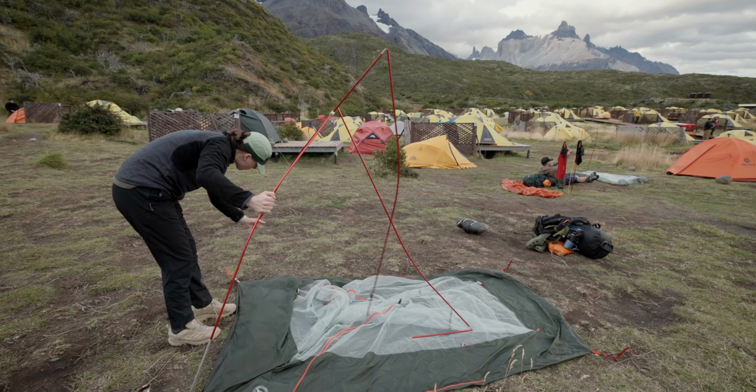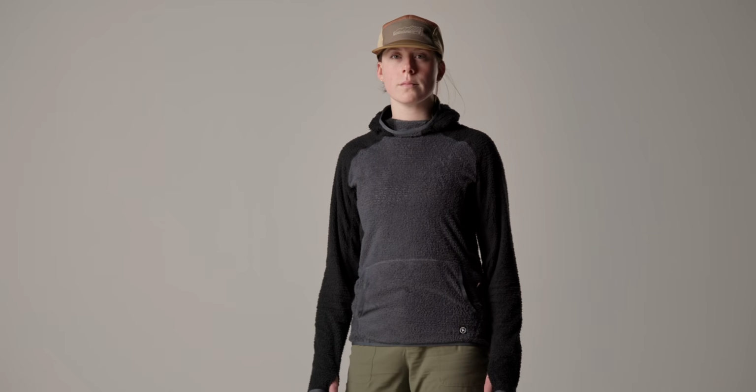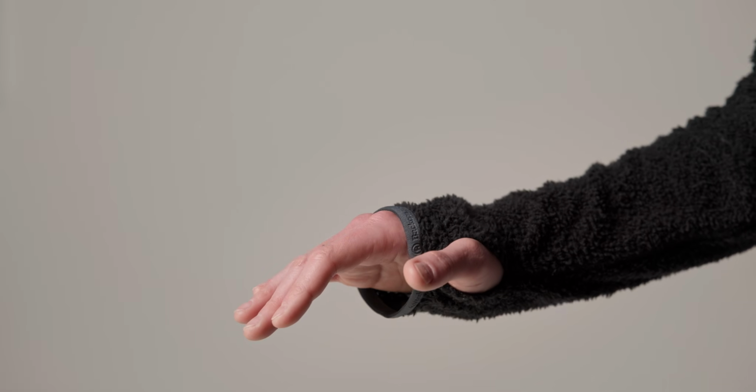I love it. So were you mostly hiking in this or did you wear it at camp? I wore it a ton at camp. I also wore it to sleep, honestly. We had some pretty cool nights, in the mid 30s, sometimes lower. And in my sleeping bag with this on, I was happy. And then there are other times where I wear it to the office because they blast the AC and I'm perfectly comfortable. I would give those temperatures around a 25.